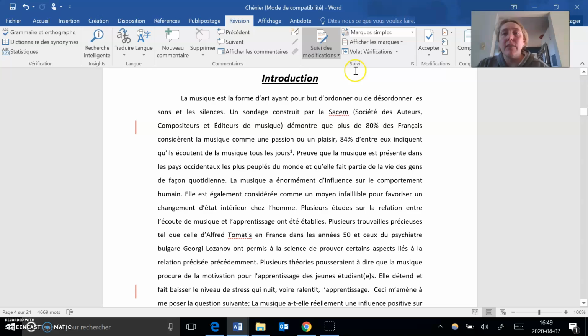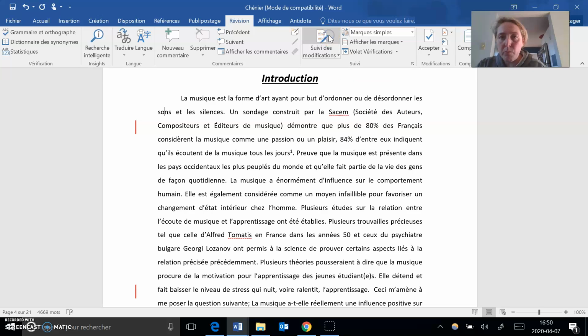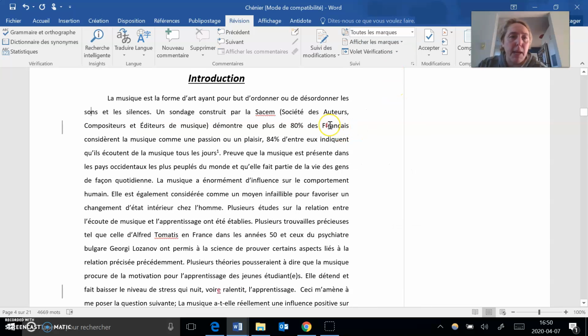The second thing is for the comments in the margin. So wherever you see a red mark, that means I have spotted a mistake. And for this, you can look at the track changes. So if you look at track changes, you see that I make a lot of comments, and you are free to accept them or not.